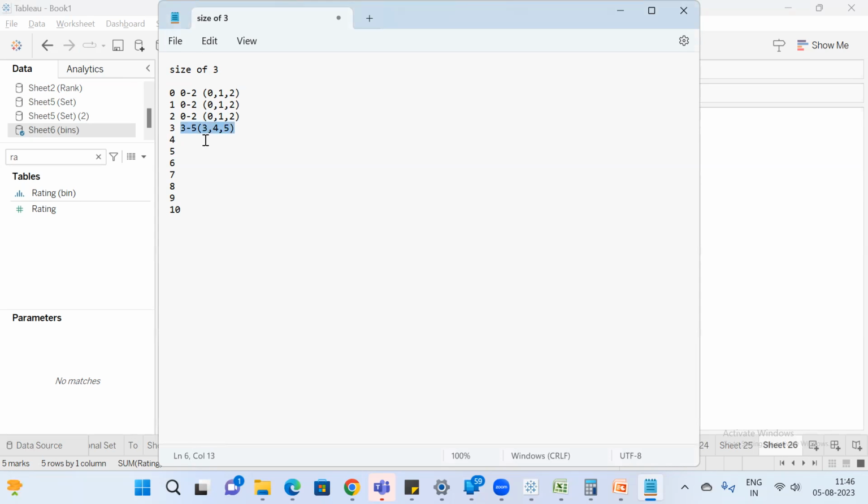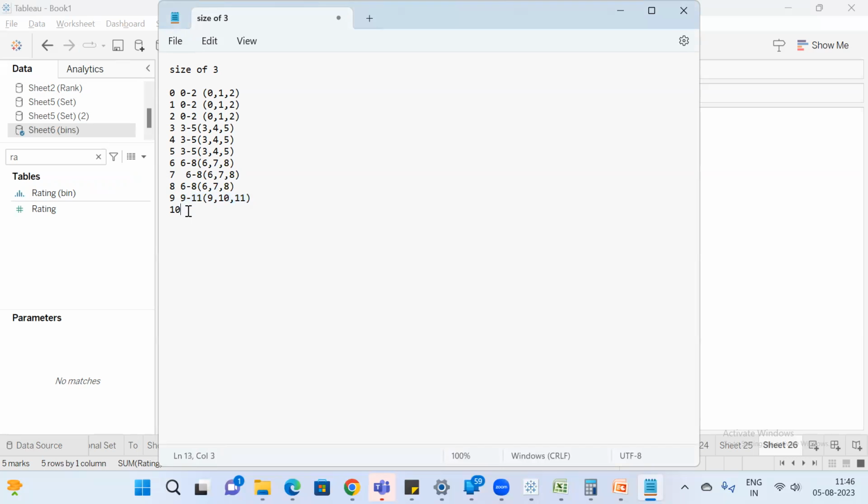So this will be applicable for this also. So if we go to this one, it will be starting from 6 to 8. So this will hold 6, 7, 8. And when you go to 9, 9 to 11. So 9, 10, 11. So like this we can apply.